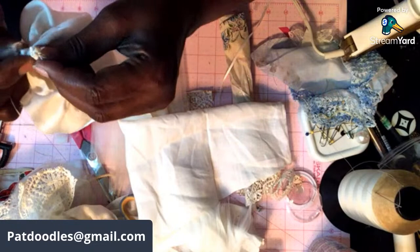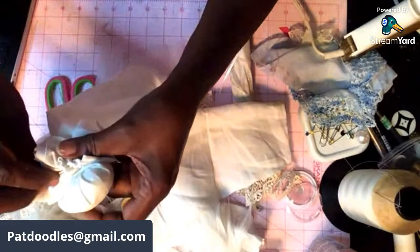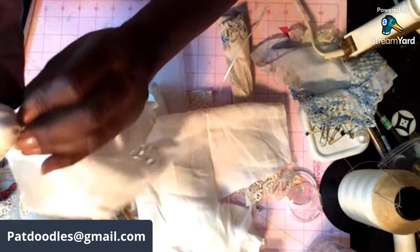Okay. Then when I pull this up tight, all that is coming toward her back. I know it looks like a mess back here right now, but I put a knot. Then I take my threads and I wrap it around right below her, where her head stops. I wrap it a few times and that gives her a head.